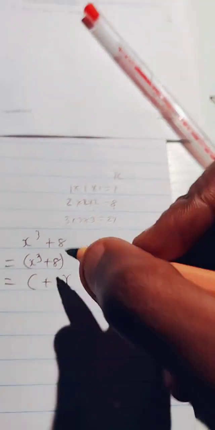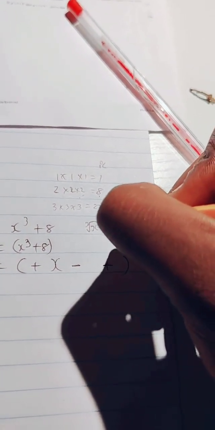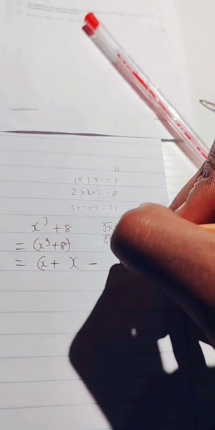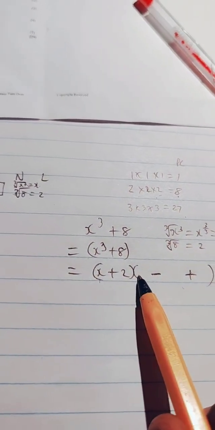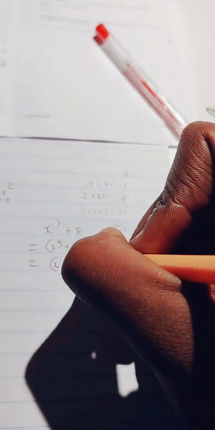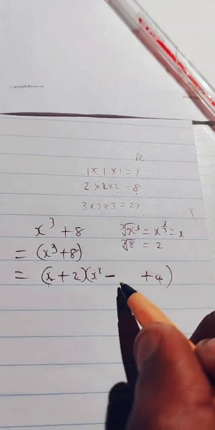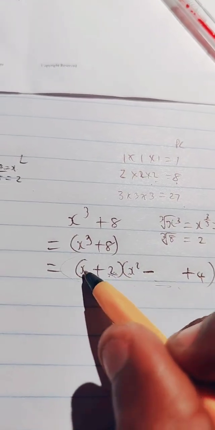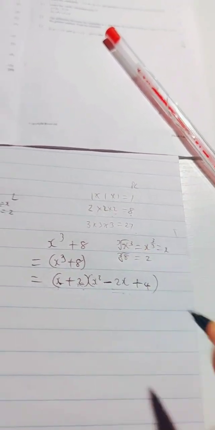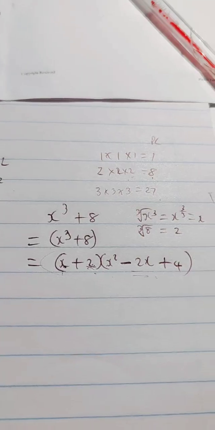Then, if you want the terms, you are still doing the same thing. You want the cube root of x cubed, which is x. The cube root of 8, which is 2. You see? Then, to get the first term, you square this first term, you get x squared. You square the last term, you get 4. And then to get the middle term, you take the product of the two terms, x times 2. Forget about the sign, just say x times 2, you get 2x. There it is, done, finished. We have factorized the sum of two cubes.